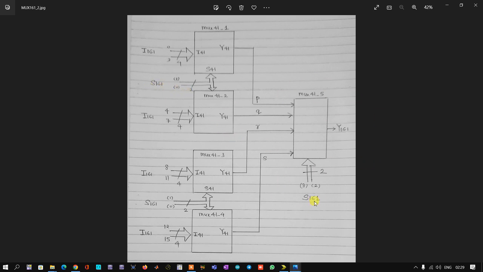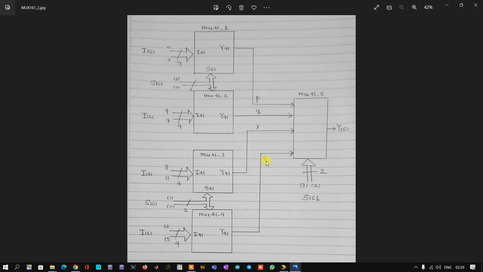Now we come to the second stage of implementation, the fifth instance of 4:1 multiplexer mux41_5. It accepts the individual outputs of the previous 4 instances, and it accepts two select lines, that is S161 parenthesis 3 comma S161 parenthesis 2.